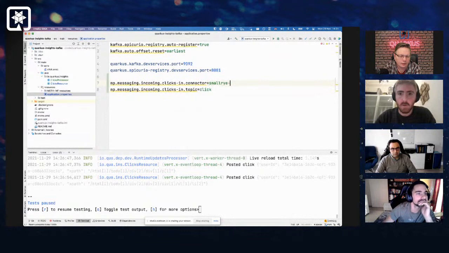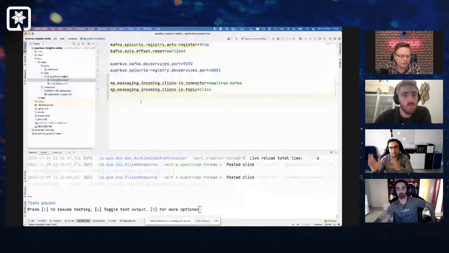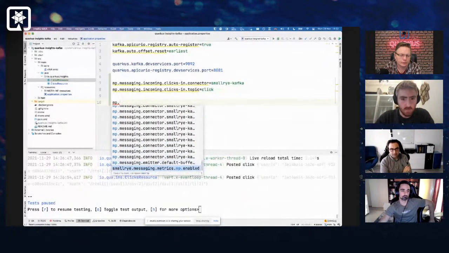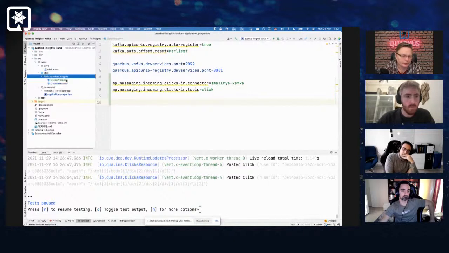Why are you actually getting yellow lines in these things? These are not Quarkus configuration? Normally, yes, but I'm guessing that in the autocomplete plugin, there's something missing. It's coming. Initially, we didn't expose this, and because now we do the wiring at build time, we also expose the right build item. So this will be picked up as soon as there is an update of the tooling. I'm thinking that most of the things are picked up, but maybe for some of the channels we may need to fix something there. Let's see.